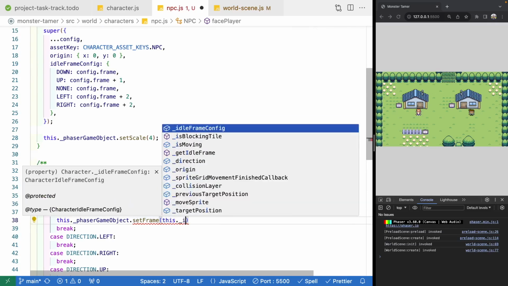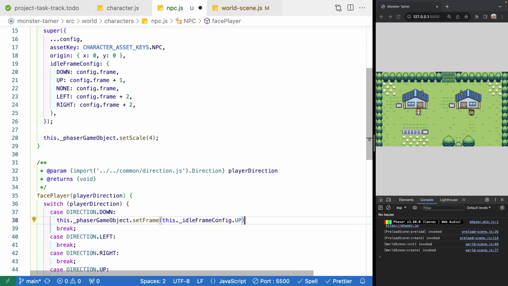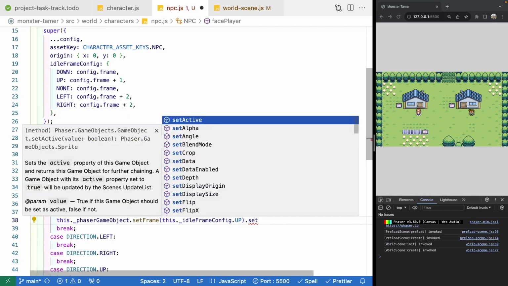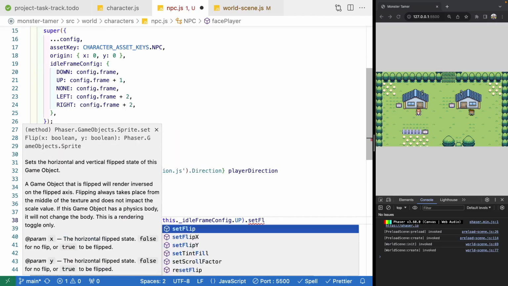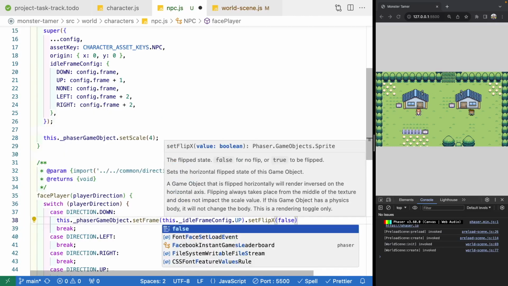Then we're also going to set the setFlipX property. The reason for this is that our NPC only has one frame for both left and right, and we just need to set this appropriately. So we'll do setFlipX, and we're going to set this to false.